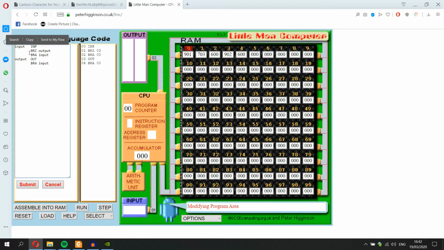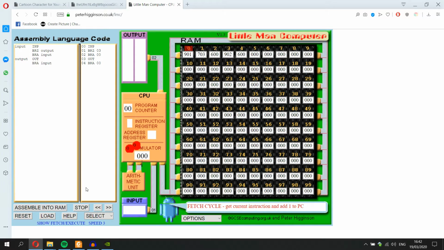I take an input. If the input is 0, output it, then branch back. If it's not 0, just branch back here. I think that would work. Let's run. If I put in 5, it didn't output. Put in 3, doesn't output. Put a negative number, doesn't output. If I put 0, it outputs 0. Every time I enter 0, it's going to output it.